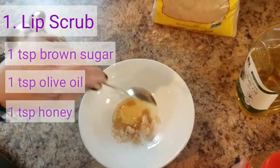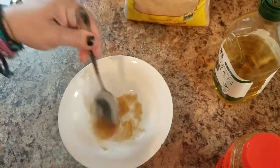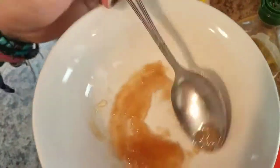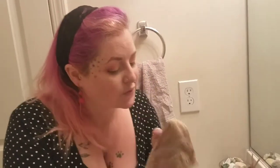So you just dump that in your bowl all together and mix it well. It kind of makes like this really thick, pasty type stuff. So this is what it looks like. Beautiful. And then to put it on, just literally dab a little bit, and then you're gonna rub in small little circles on your lips, and make sure you scrub it on real good, and this will get your lips super soft. The benefit with this is it is so sweet, and it's literally all edible, all natural stuff, so it's good for you and it tastes good on your lips. So super easy, wipe it off, and super soft.